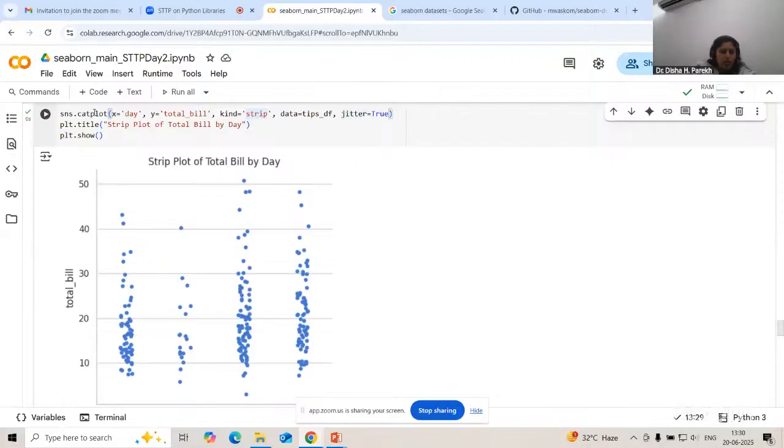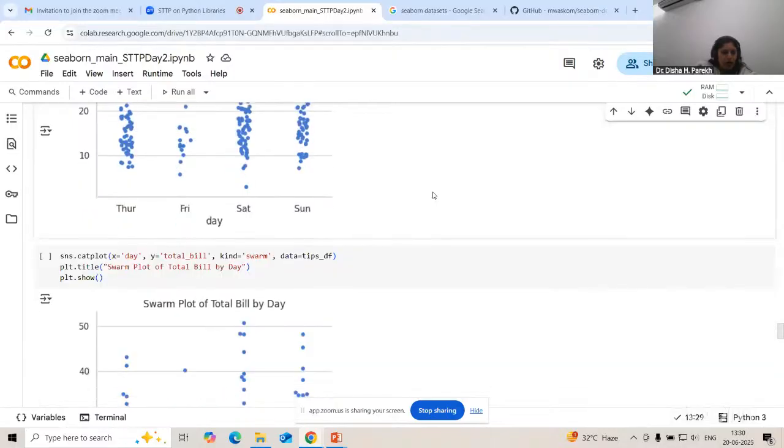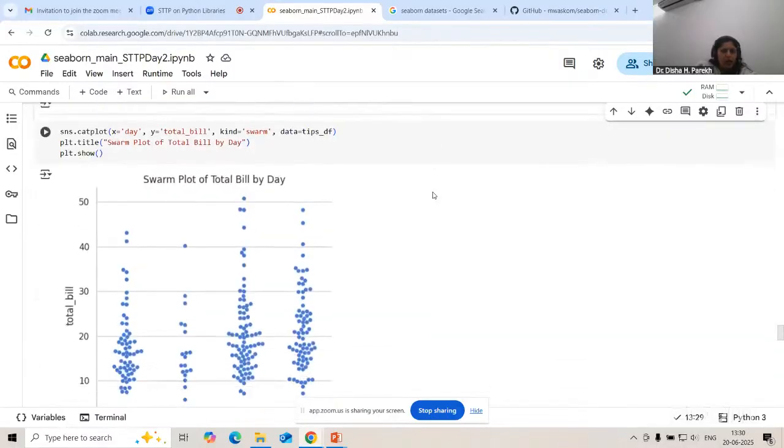Again, sns.catplot is another plot, a categorical plot for your box plot, and then I have done swarm plotting here. Now if you check your strip plot, cat plot and swarm plot, you'll see that swarm plot has a lot of extra points which you can probably avoid, and it's not that smooth.